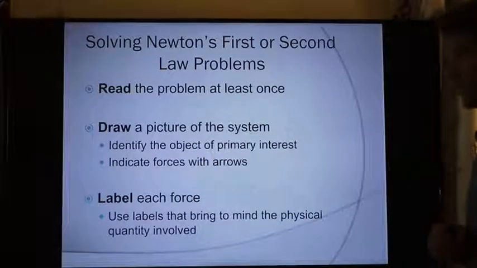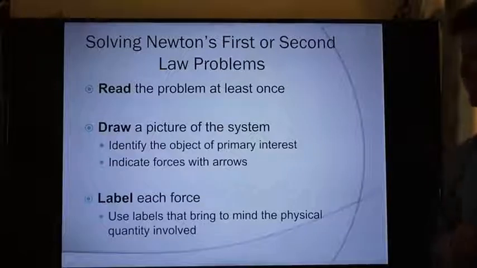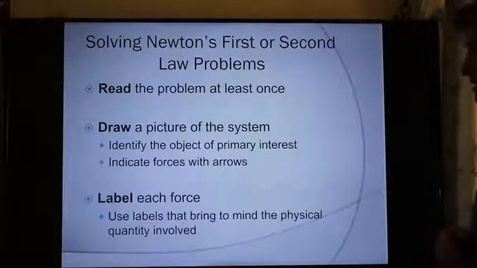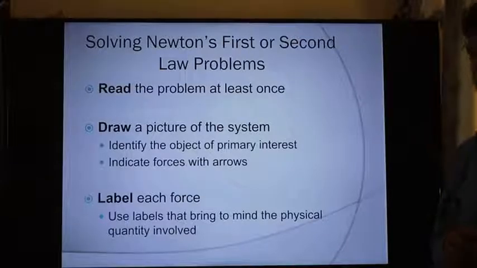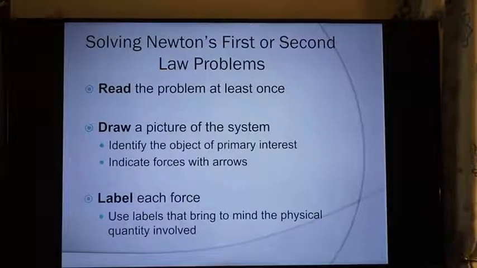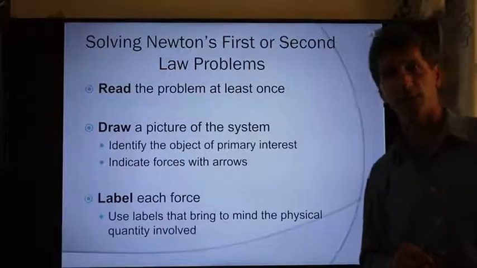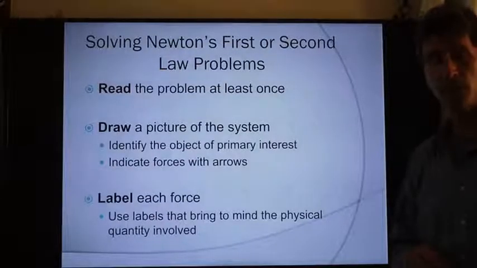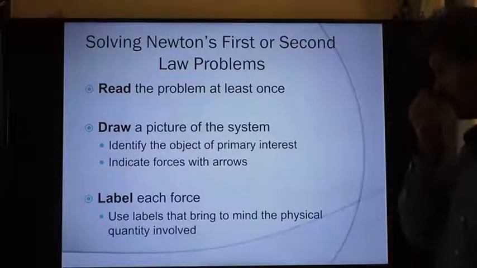As always, with all problems, read the problem at least once. Identify anything that you're given, such as weight, mass, tension, any forces. Draw a picture of the system. Identify the primary object of interest. Usually it's the object that is in motion, but sometimes when we have a statics problem, we've got to see exactly where all the forces come together.